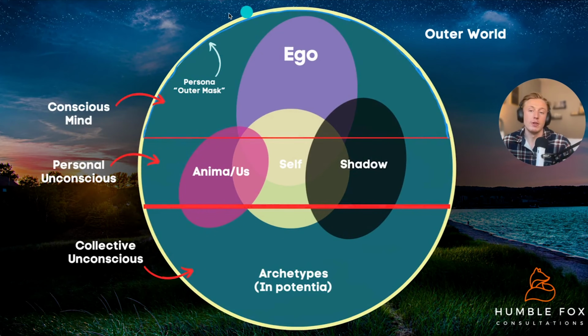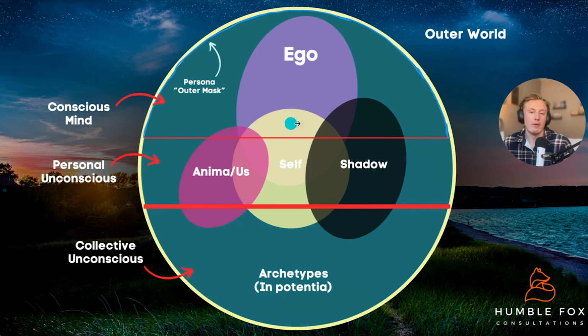So if we were to fill in that blank diagram that I just showed you, this is essentially what we have. We're going to go over each one of these parts individually, but this is just a good overview of Jung's map of the soul. This is a very basic overview, because it can become a lot more complex, and Jung obviously wrote volumes upon volumes about the psyche. I just want to acknowledge that this is a very basic structure, but it really helps to understand. So just a quick overview.